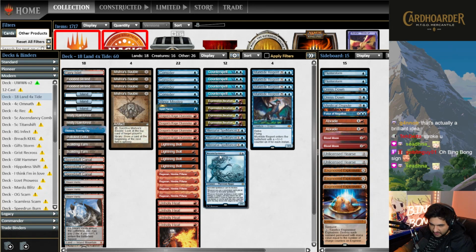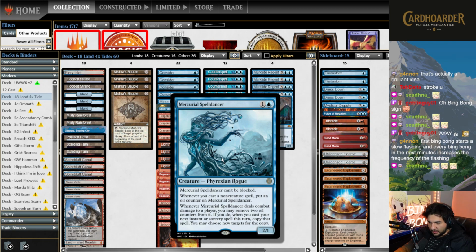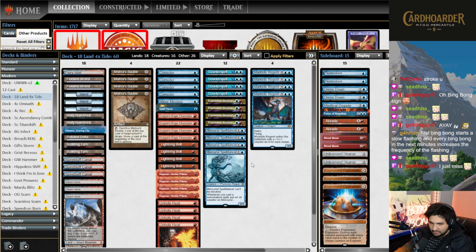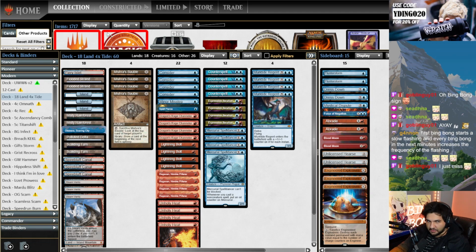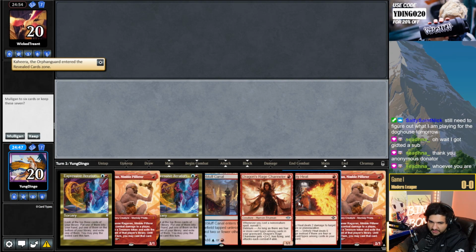All right, let's talk Mercurial Spelldancer for a second. Is this card good enough for Modern? Probably not. Is that going to stop me from trying her? No, it's not. So we're going to try it as a 4-of in the place of Ledger Shredder and Murktide. I'm not expecting much out of it. But if I can copy one, or maybe two spells a game, I'll consider that a success. We will see.